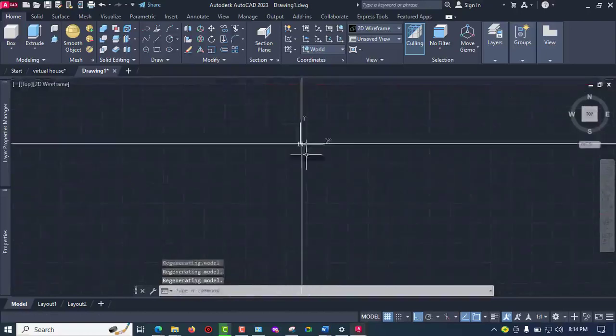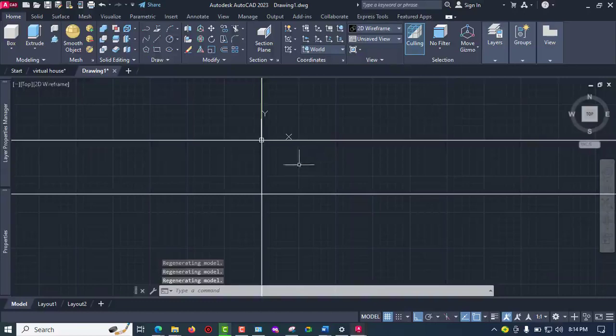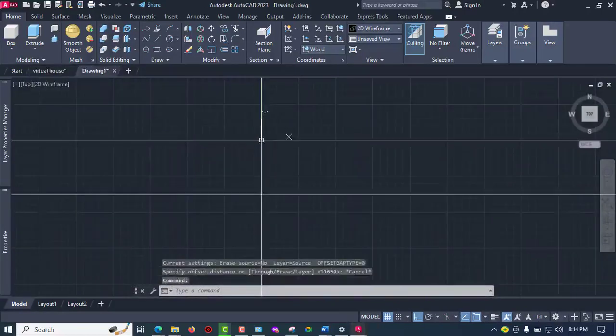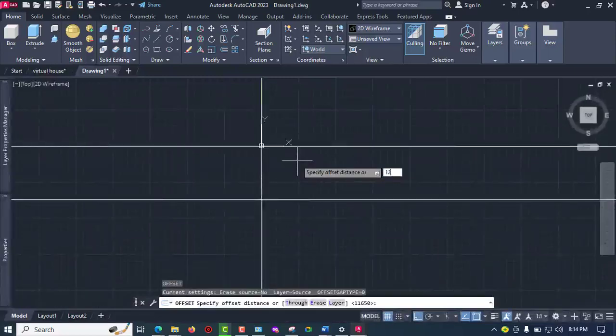I'll zoom out so that I can see what I have just done. Then I will also offset this line and go back 12,570. Okay, offset 12,570. Hit enter.